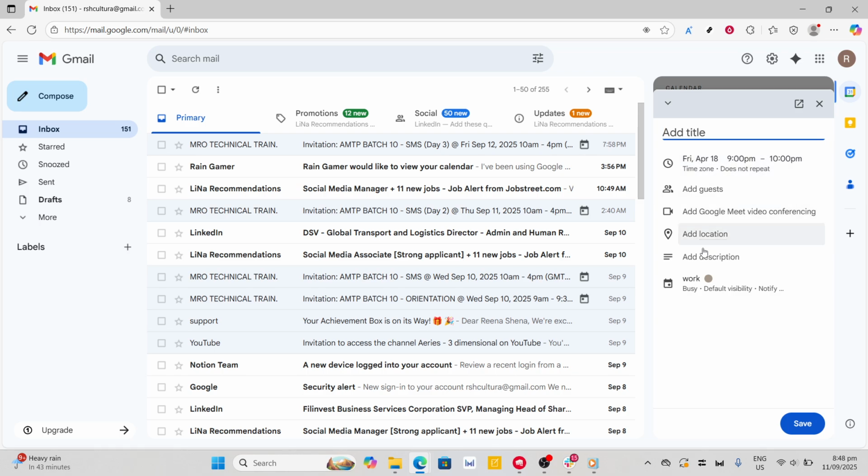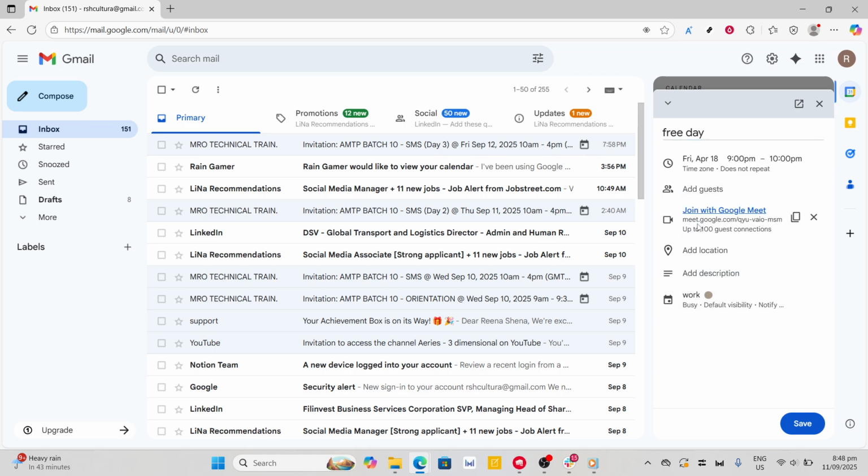From this panel, you can also create new events by clicking on any empty slot or the plus icon. This is a great feature for when you're in the middle of reading an email and need to quickly schedule a follow-up meeting or set a reminder for yourself. Moreover, if you've been invited to a meeting or received a calendar event through email, you can easily add it to your calendar or join a meeting with just a few clicks. It's all seamlessly integrated to make sure you're just a step away from being in sync with your schedule.